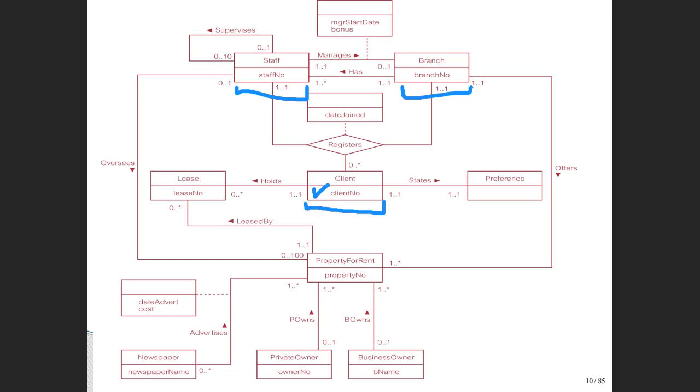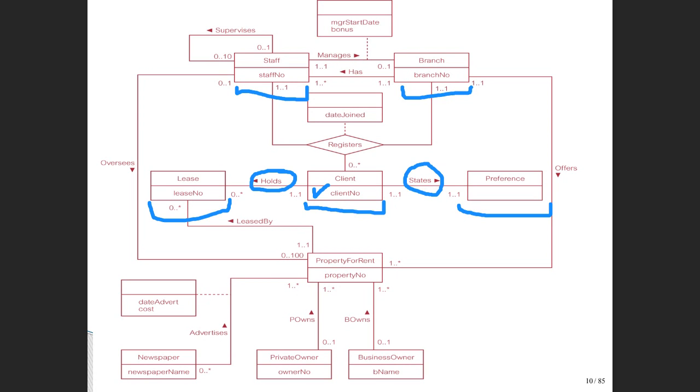At the same time, the client will state a preference. This is a relationship, and preference is another entity, which is called client preferences. Also, the client will hold a lease. This is another entity, and hold is a relationship. Got the point?